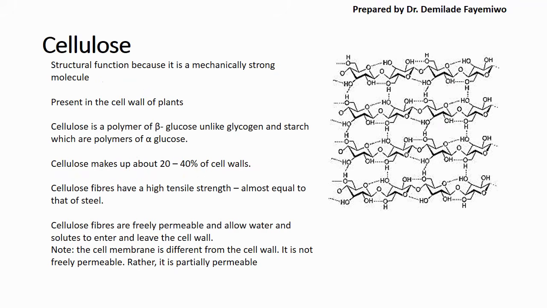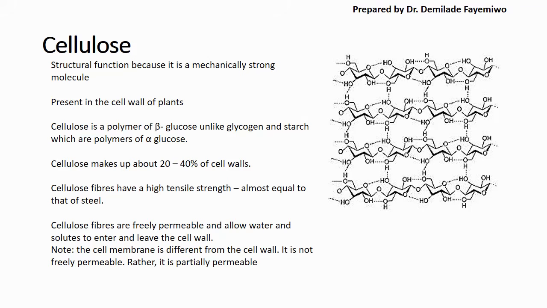The last polysaccharide that you have to know is cellulose. Cellulose has a structural function because it is mechanically strong. So if you have been following trends such as the production of bioethanol, you will learn that there have been experiments to convert cellulose from plant barks or from waste agricultural resources into ethanol, and that is proven difficult, or it used to prove difficult rather, because of the presence of cellulose.